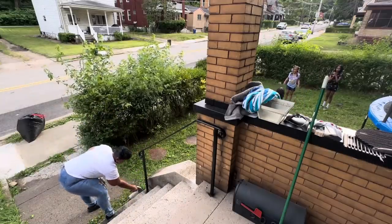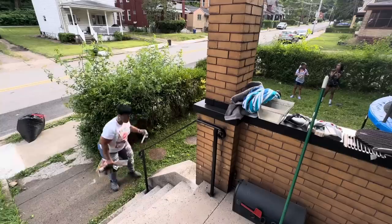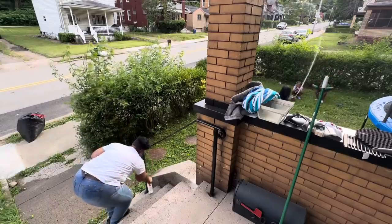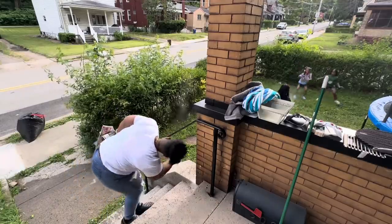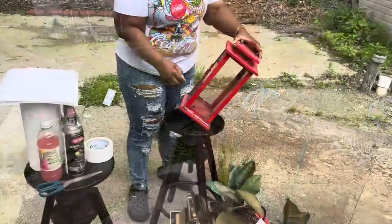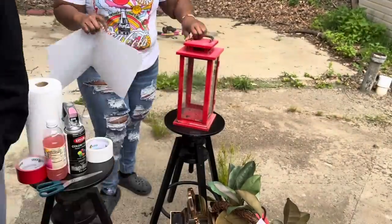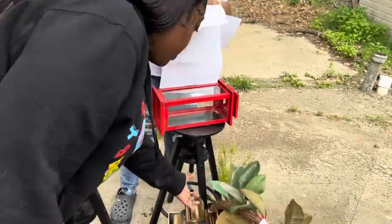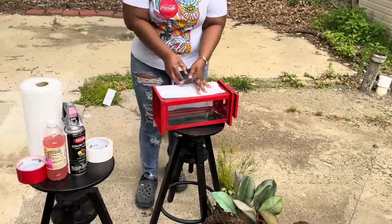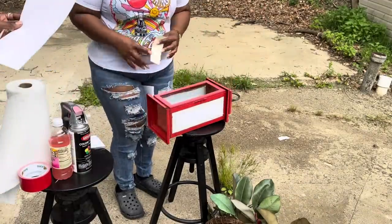Having an outdoor area for the kids to play was one of the things that sold me on this house, as well as being close to things we like to do and close to work. I do have a pool — I just didn't put it out yet, but that is next. My next project is the yard. Here are the Goodwill finds: the vase, the lanterns we're going to spray paint, and this lantern that was $8.99. I also got a wreath you'll see on the front door, and these black wooden stools — I got those for $3.50 a piece from Goodwill.